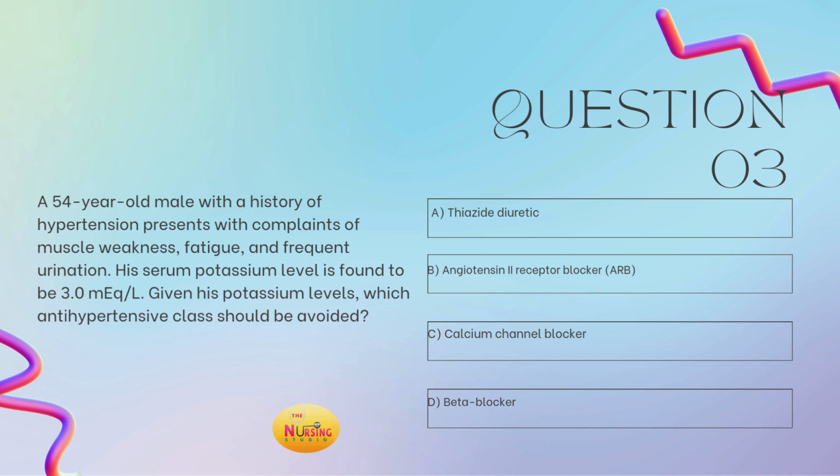All right, so given his potassium levels, which antihypertensive class should be avoided? Since we're focusing on his potassium levels, his potassium is 3 milliequivalents, right? And we know that's on the lower side. So again, you want to avoid those thiazide diuretics because thiazides can actually decrease potassium levels. So we try to avoid thiazides in patients with hypokalemia, okay? Make sure y'all know these contraindications too. I'll continue to keep these in the mix so that you're able to tie it together as you're reviewing particular areas of particular systems.